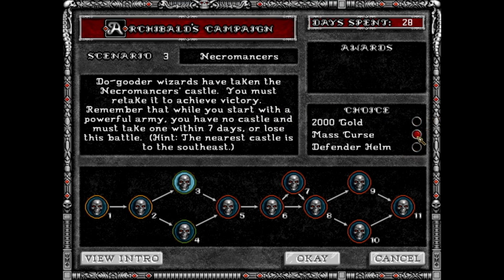So it's either gold or Mask Curse or Defender's Helm. I don't know. Mask Curse seems fun, but it's only for one hero though. Defender Helm? Yeah, okay, let's go with the Defender Helm.